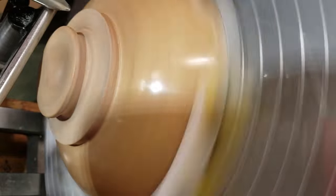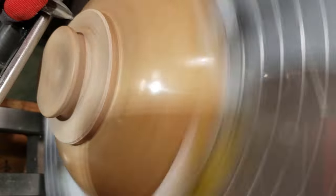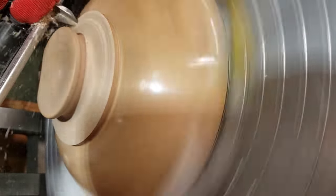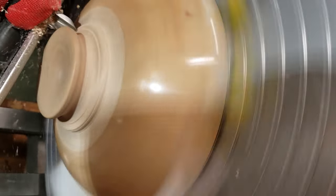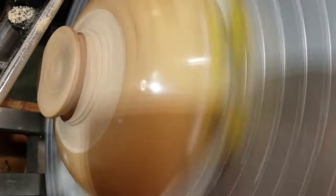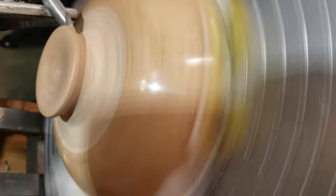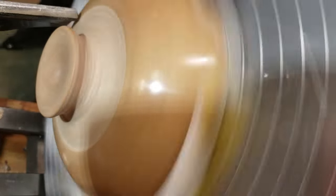So here's the lid in my coal jaws, and they basically grab the outer rim of the bowl and hold it really tight. And as long as I don't get too aggressive with my cuts, it'll stay pretty firm. I had to be pretty careful though, because the space underneath the knob where your fingers would go was kind of tight, and I didn't want to get a big catch, so I was using my smaller half-inch bowl gouge to do this work.